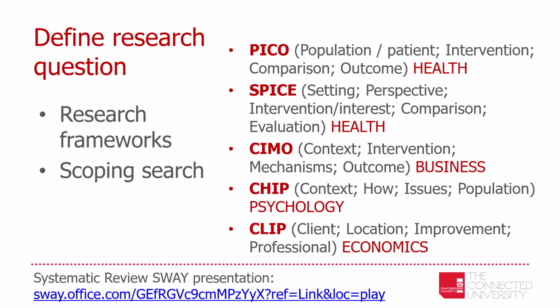At this stage, carry out a scoping search. See what information is out there, what research has been done on this topic already. If your review already exists, if it's been completed already, you may need to tweak your question slightly. Or if there is very little research evidence out there, you may need to change the scope of what you're doing so that you will find enough literature to review.